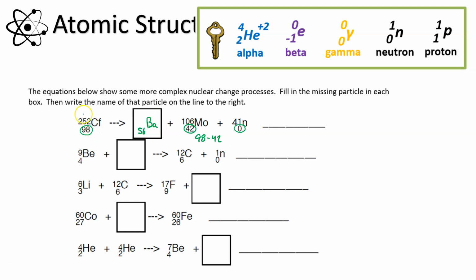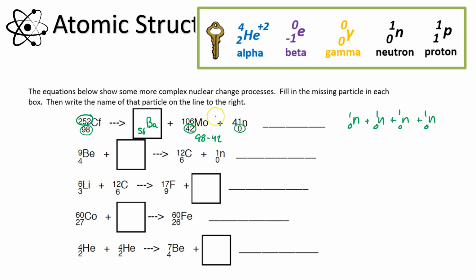If we do the same thing with the masses, you can see I'm starting with 252 mass units, which means total on the right-hand side, I've also got to have 252. This symbol is a little bit confusing maybe, that large 4 out in front of the symbol for a neutron. If you weren't sure what that means, essentially that's saying that you've got the symbol for a neutron written 4 times. The alternative to writing it this way would be to actually write out that neutron symbol 4 times.